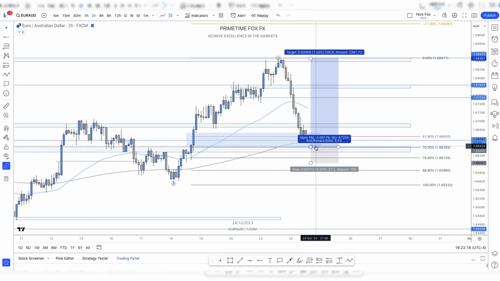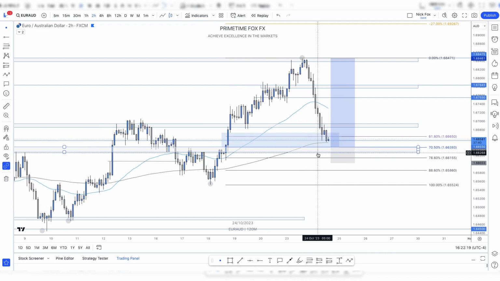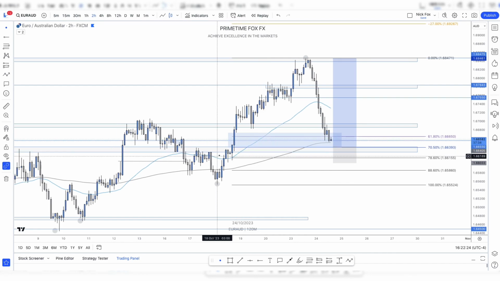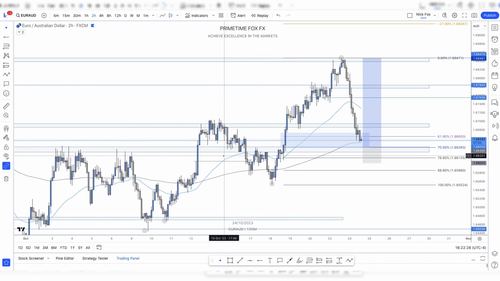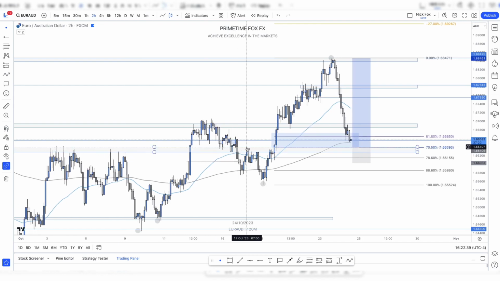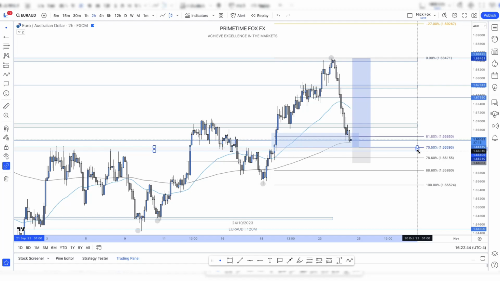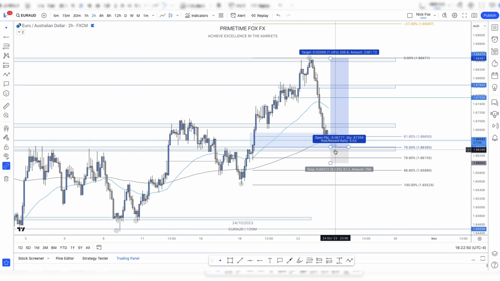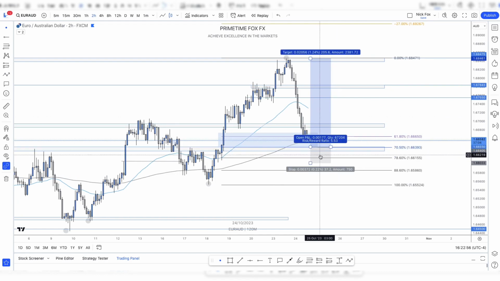It's gathering all of our confluences in specific areas in the market. 70.5% level, layered upon a filled imbalance zone, layered upon a key market zone right here. And we can see if we look left, all the reactions to this key zone. Thick area of resistance here, thick area of resistance here, a small minor area of support, broken, retested, major reactions upon this market zone right here. And so we'll give ourselves 35 to 40 pips of space to give the trade room to breathe, and then we'll attack once price gets here.